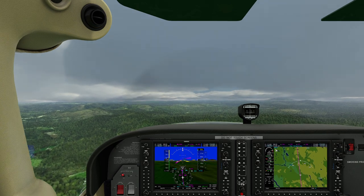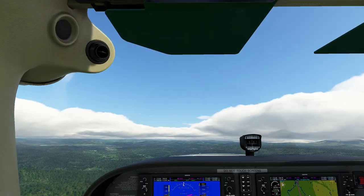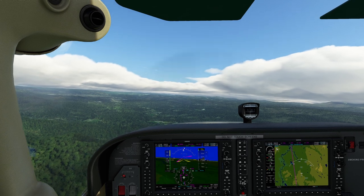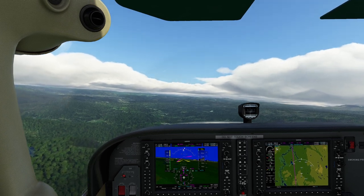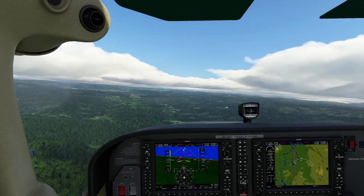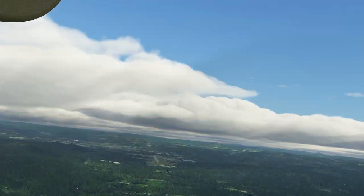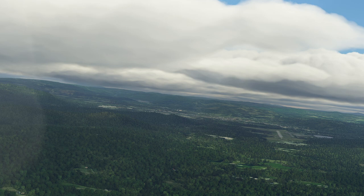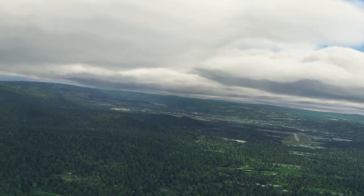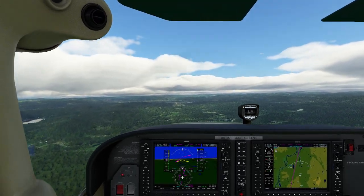We'll go ahead and sneak up on the airport — and would you look at that, we had all this open sky we could have popped through. So again, that was interesting — we'd have had to do a lot of research and gotten really lucky to get away with that. There's our airport now directly off our 12 o'clock, let's call it 12:30. This is a neat area, and right there you can see a little factory building with a bunch of smokestacks — one of those fun things when you come in from this angle. They have a neat little place with good flatbread pizza if you're into that sort of thing.